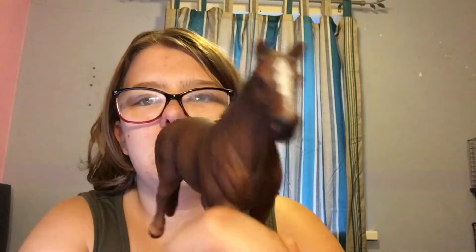Another dislike is the facial details. They are really nice — I love them. The only problem is they seem to fade away with age. I haven't had her very long; I've probably had her a year, this Hanovian Mare, and the white is starting to fade away, a lot quicker than a lot of my older Schleich horses. That's kind of a bit of a downer because I do like her facial details. But other than that, she is a lovely figure.